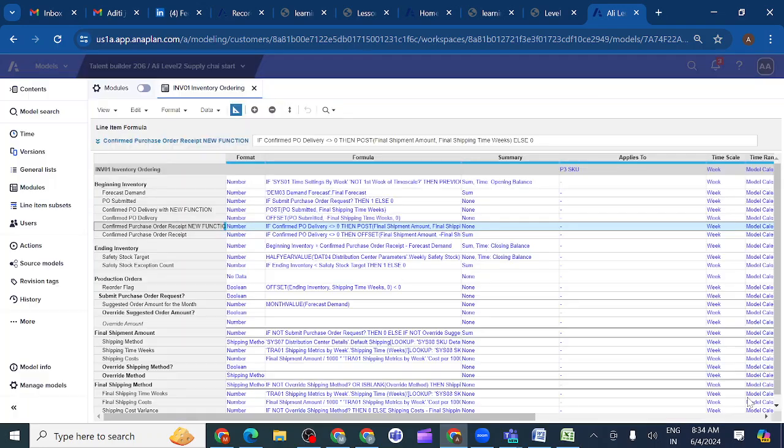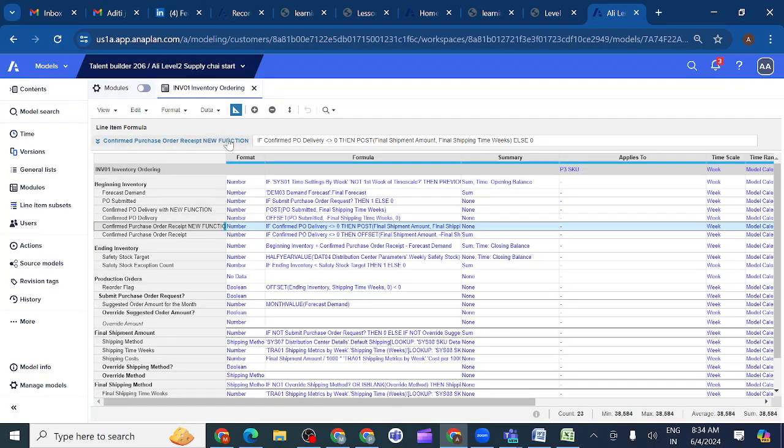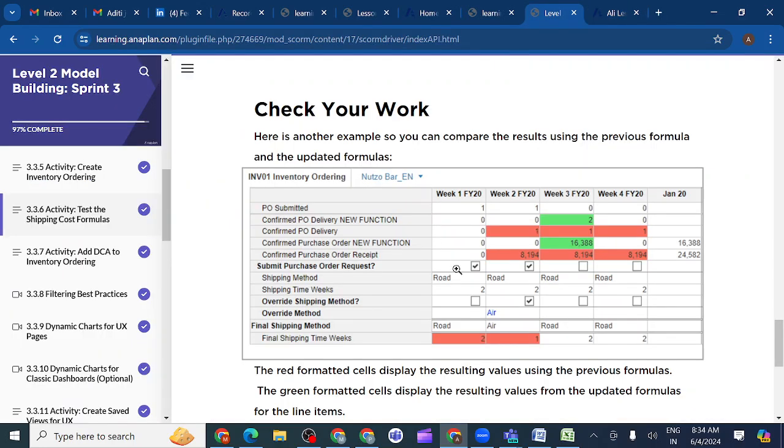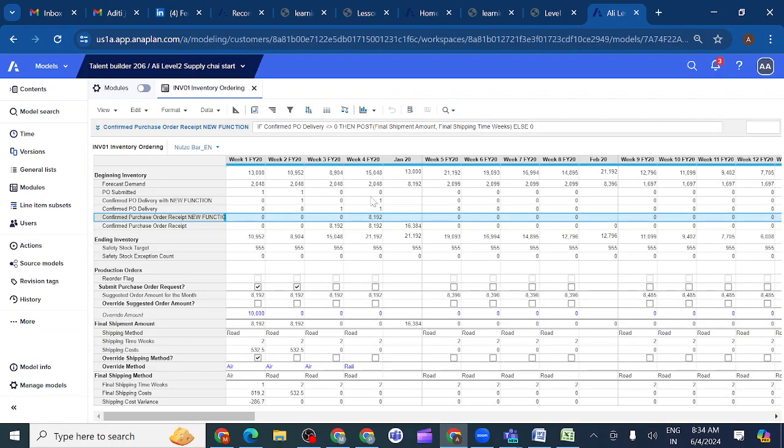If I write this one, what is the major difference between these two things we can understand here. Whenever we follow these rules, what they are expecting from us: if you click on submit purchase order request in week 1 and week 2, and you do override in week 2, what happens we can check here.